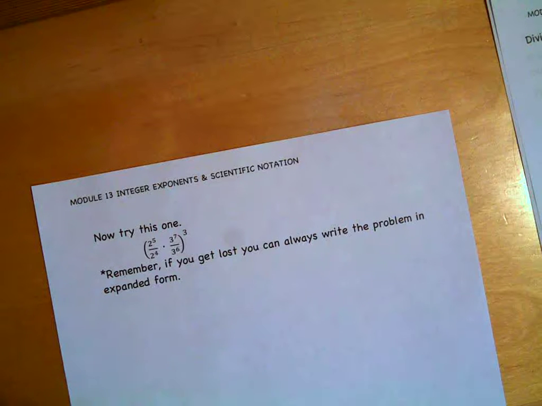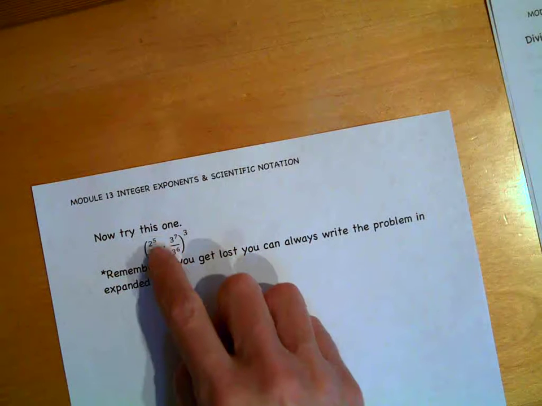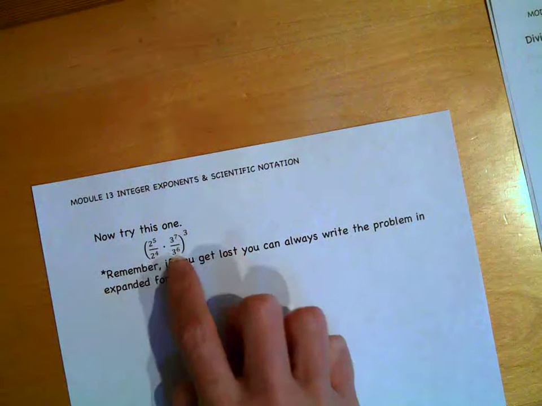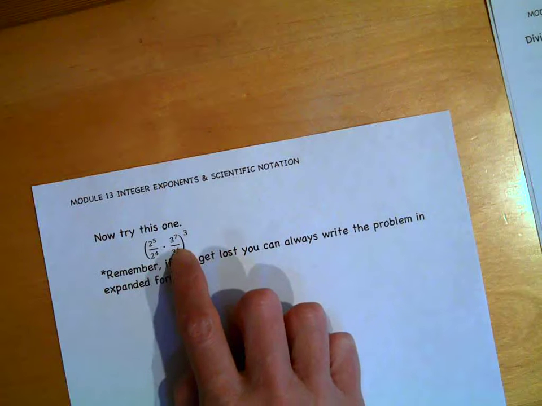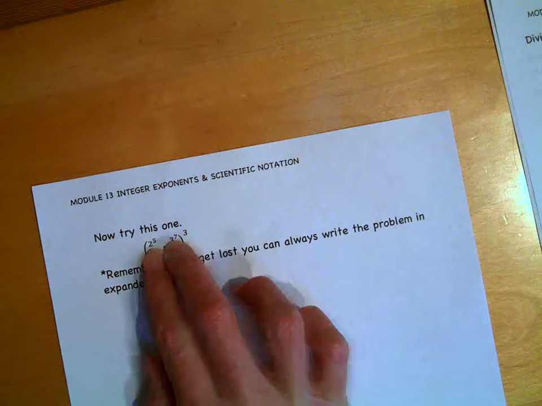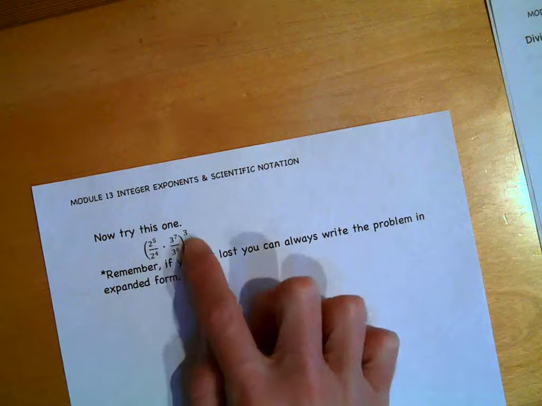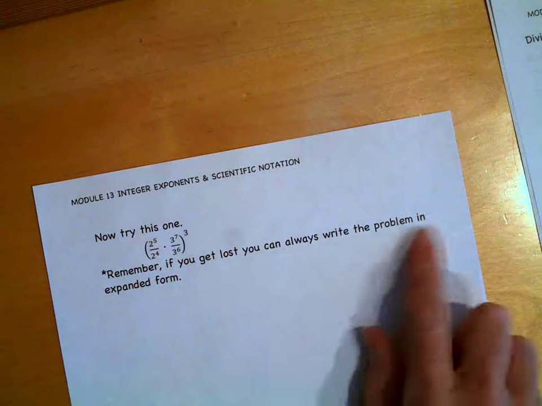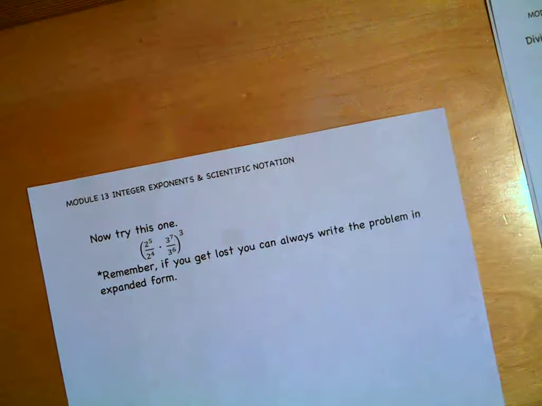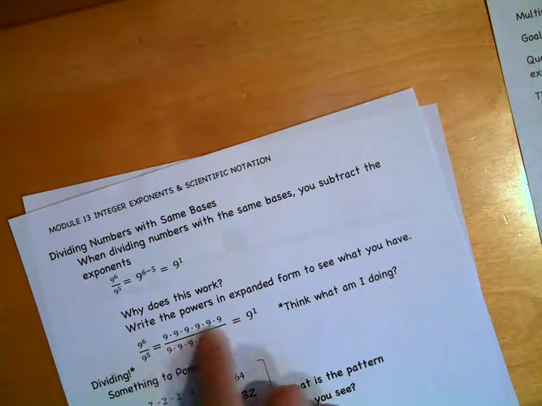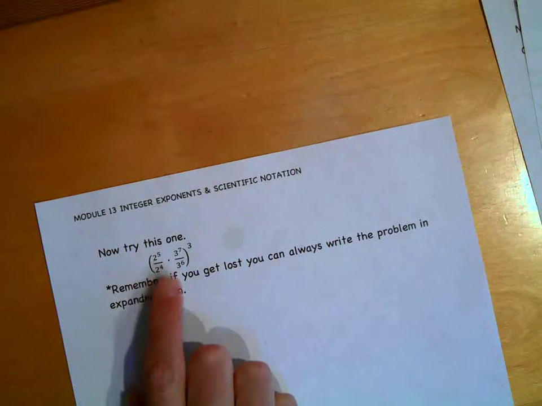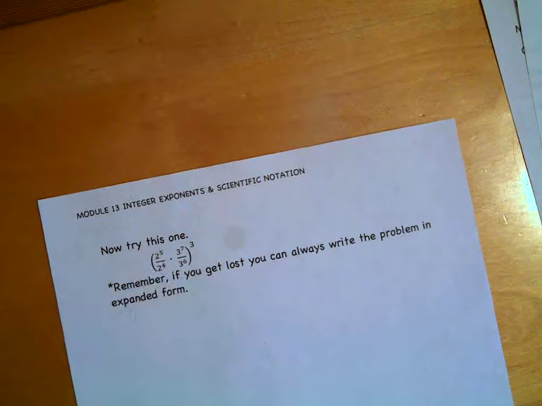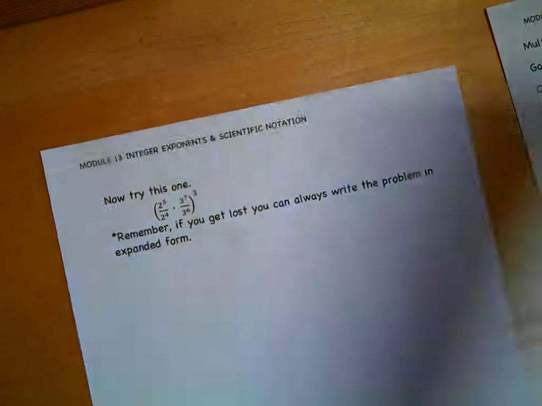I know, it's very complicated, but if you go back through your notes and pay attention to the rules I taught you: when bases are the same and you're dividing, you subtract the exponents. Then whatever you have left inside has to be raised to that power, and you do it 3 times because that's what that power is telling you. Remember, if you get lost, you can always write the problem in expanded form, which is when you write it all out longhand so you can actually see what's going on. But I'm very eager to see who can handle this problem as a challenge.